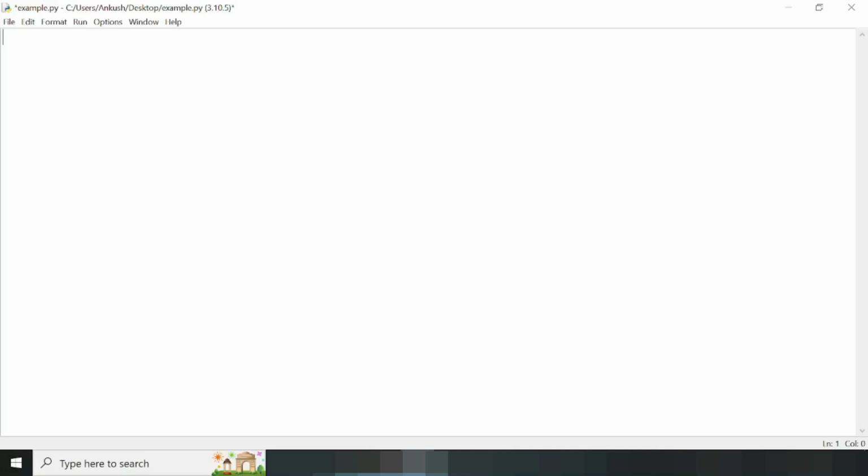For example, we need to print hello world 50 times. So we can write for I in range, and within parentheses we need to pass 50 and then give colon. For now, forget about this thing, and I will come back to this point. Now just keep in your mind that we need to print hello world 50 times, and under this for loop we need to pass our message, that is hello world.